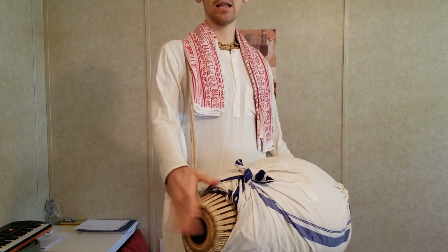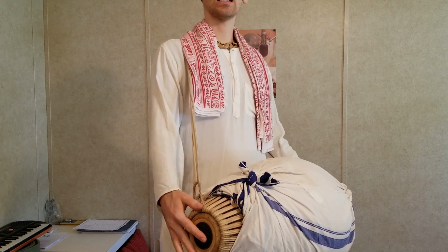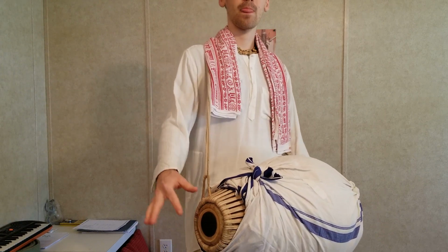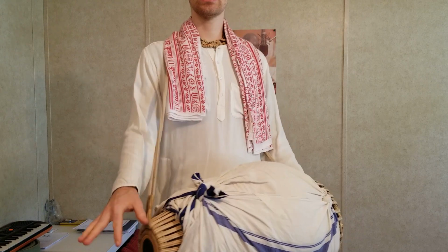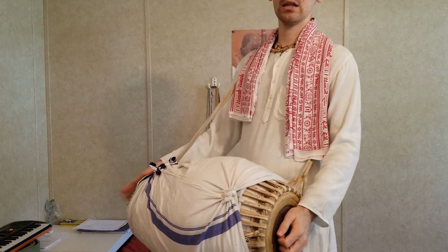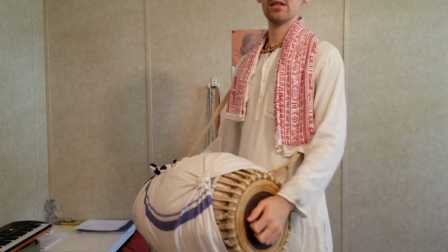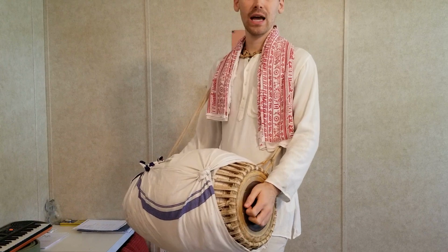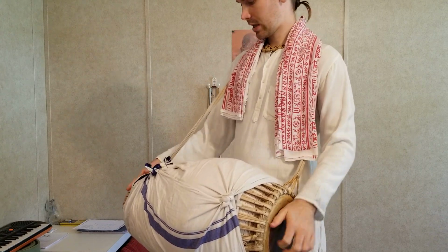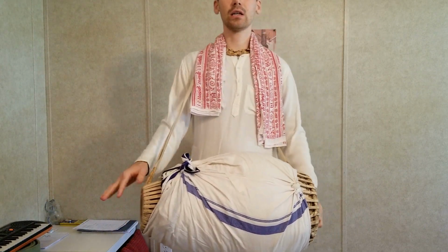Dinna terekheta, dinna terekheta, dinna terekheta. Try out different styles of sliding and different styles for close. We've got two main ones, the fingers and then the knuckles. Dinna terekheta, dinna terekheta, dinna.